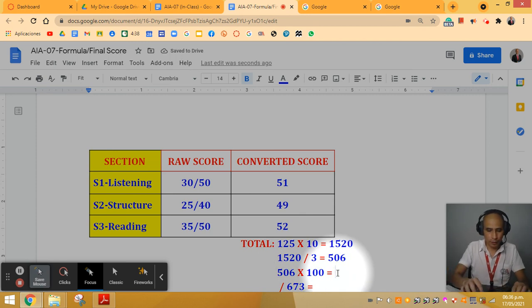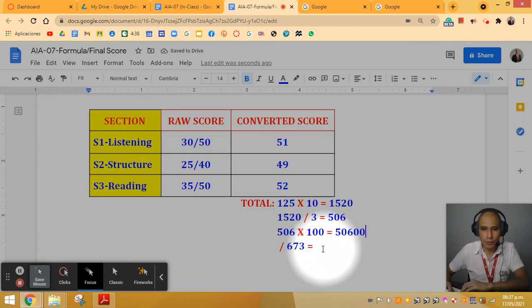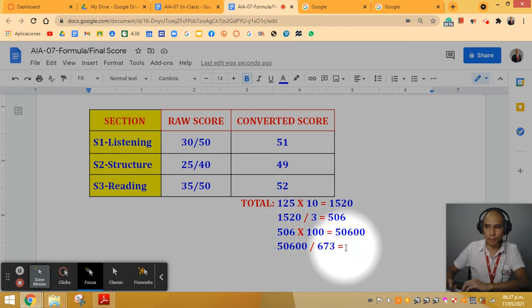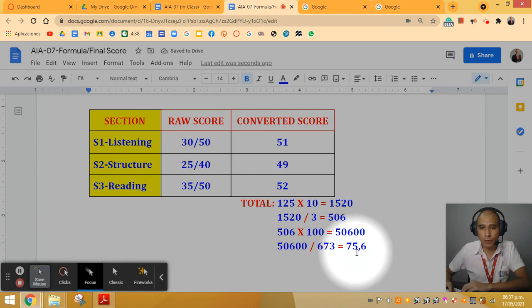The result will be 50,600. Now this result, finally, I have to divide by 673. And my final score over 100 would be 75.6 points. This is the score of my final test over 100.